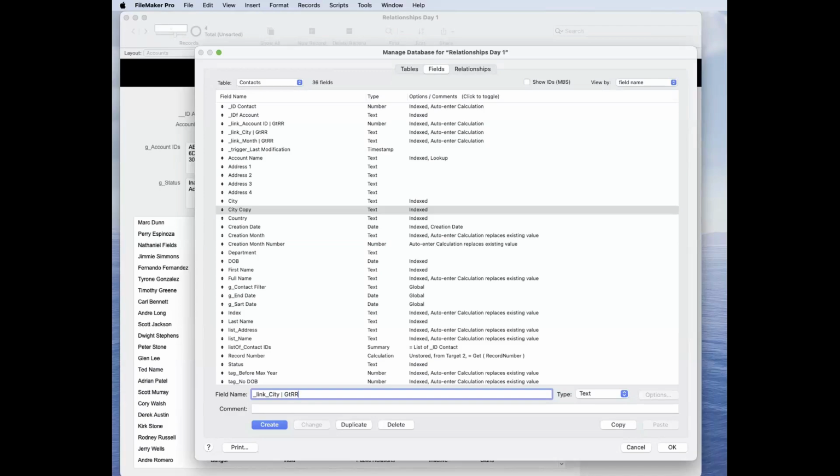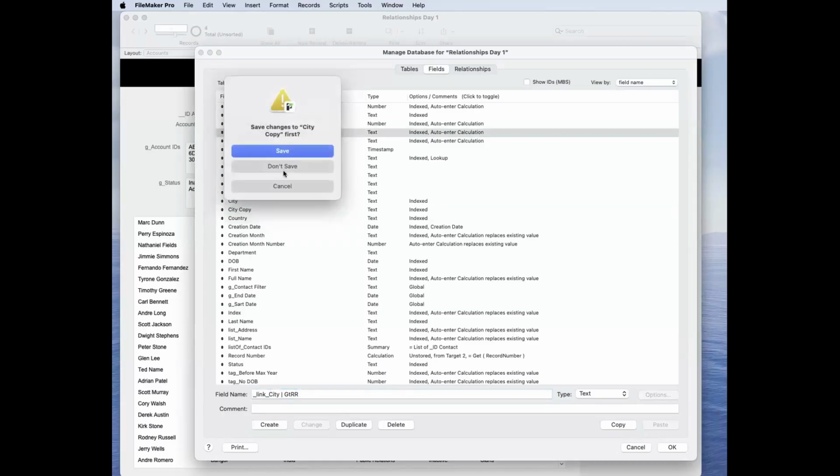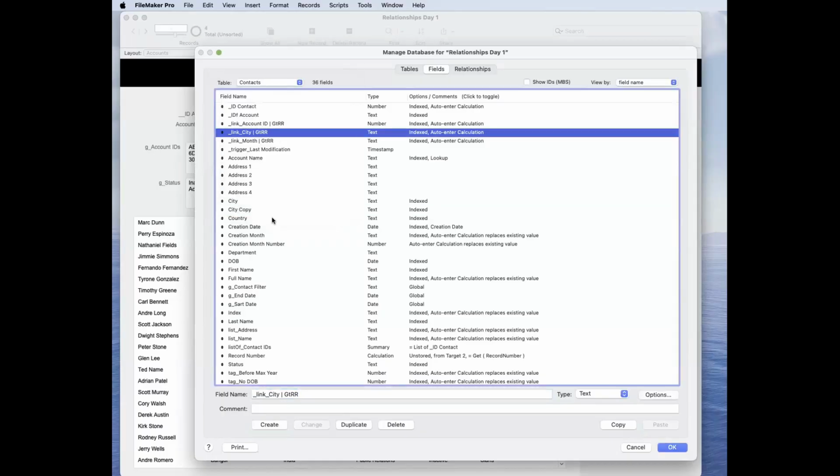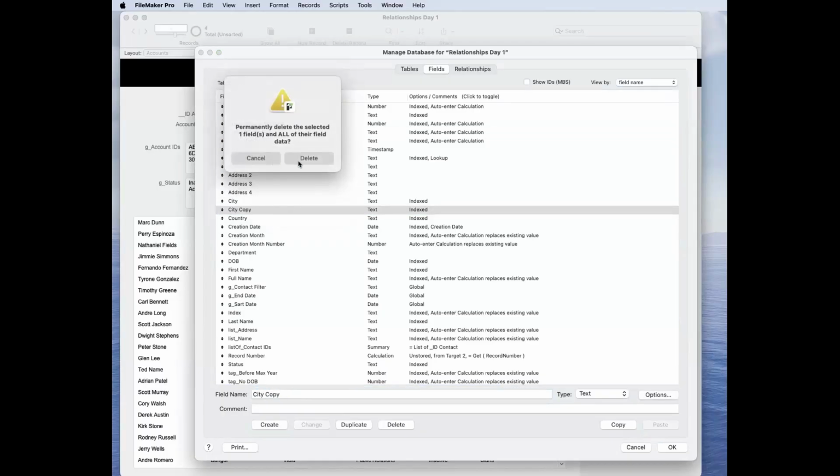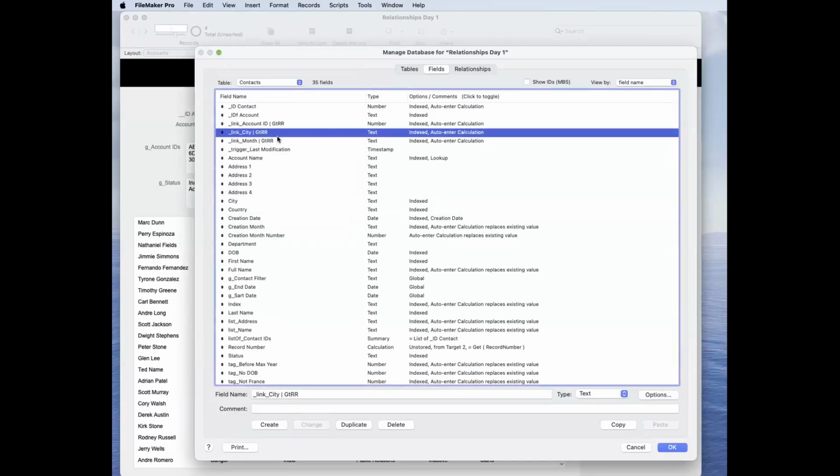I use that terminology to tell me that this field will be used in the go to related record. It's used for related records.